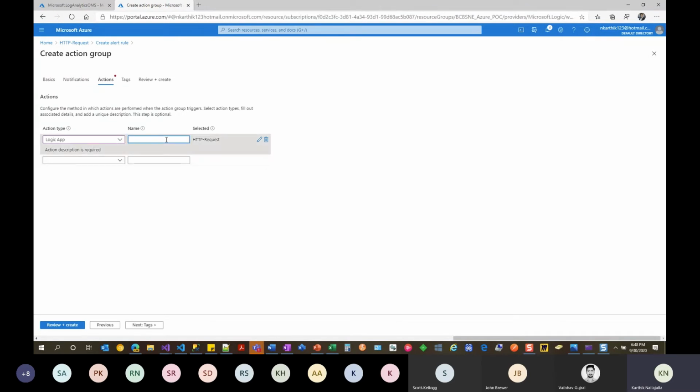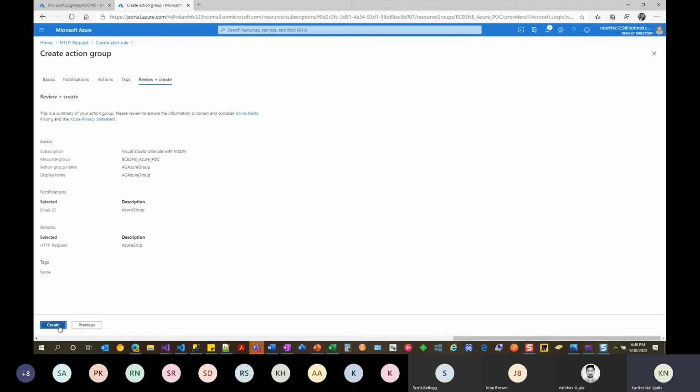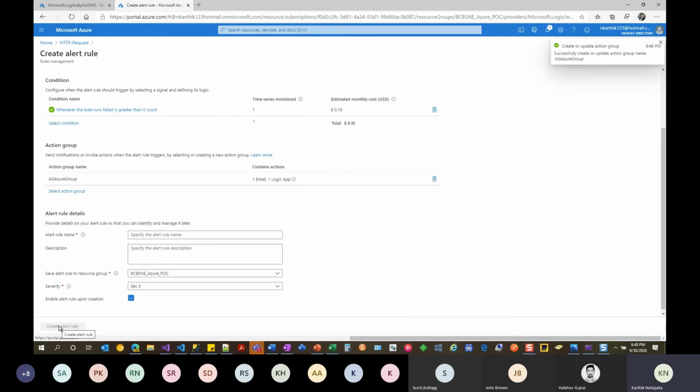I forgot to name the logic app. So I'm creating this. So this is the action group, alert rule created. Whenever that logic app fails, I get an email notification, and also a logic app will be triggered.